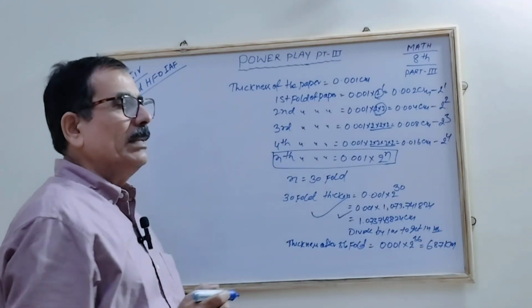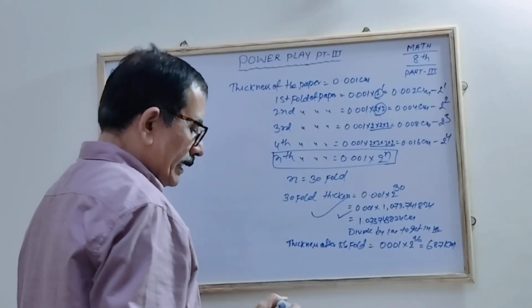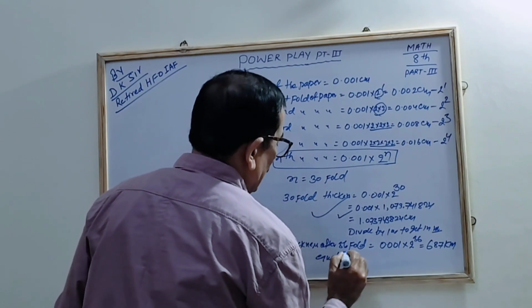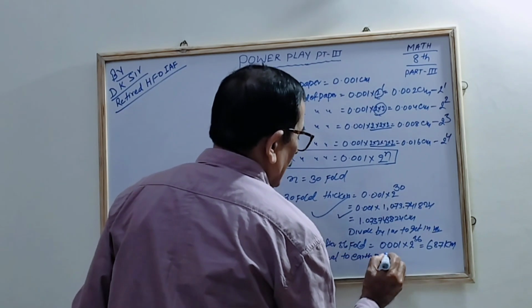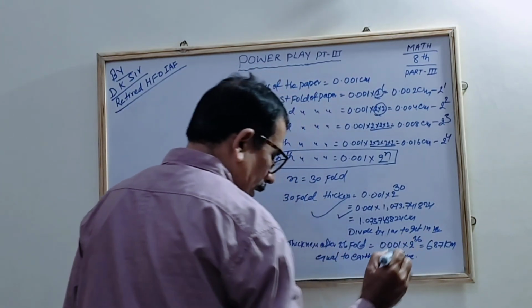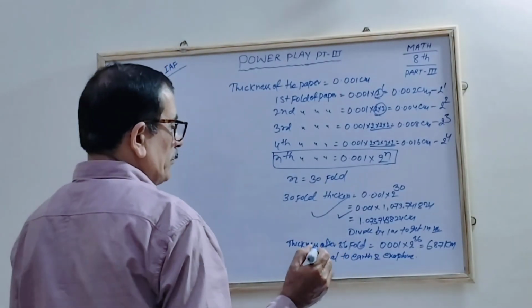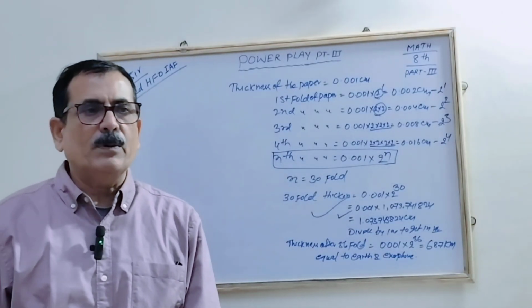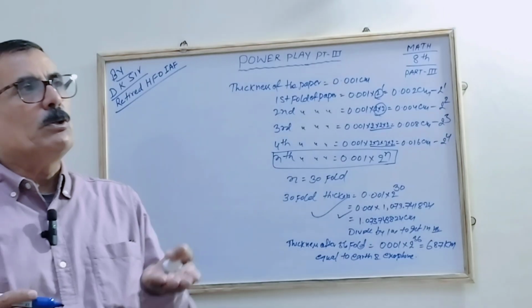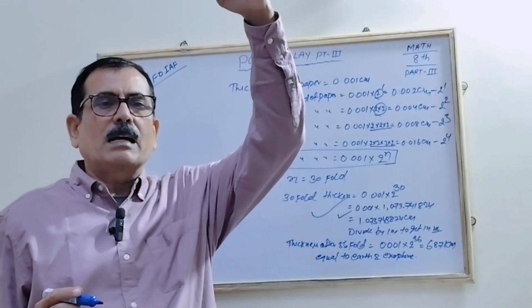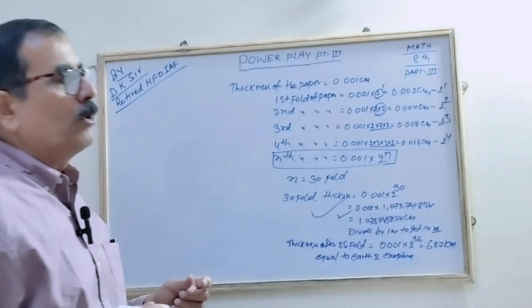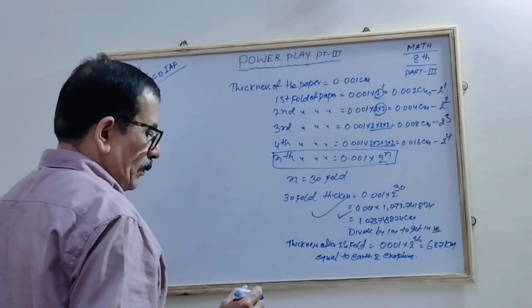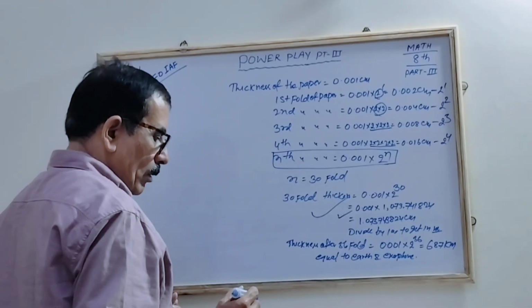They ask you to compare, so that is approximately equal to the distance between the earth and the exosphere. What do you understand by the exosphere? The earth's outermost sphere, the outermost atmosphere. The atmosphere starts from the crust of the earth and goes on reducing in thickness. Up to a certain level there is air, thereafter there is no air. So exosphere is the outermost sphere of the earth's atmosphere. Understood? So this you understood.